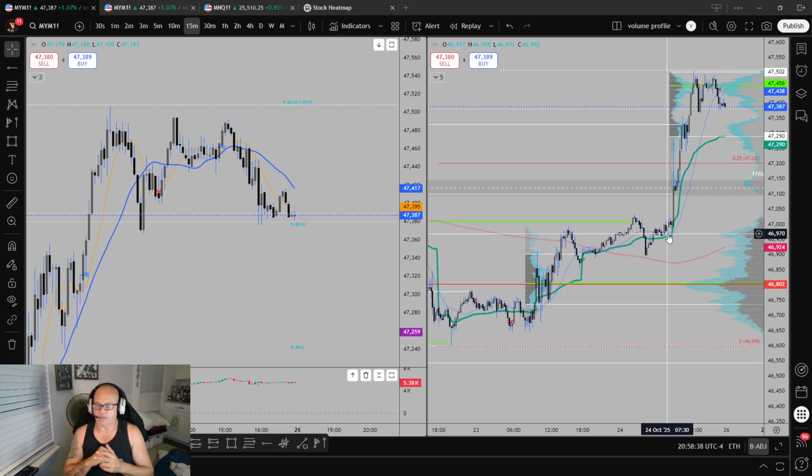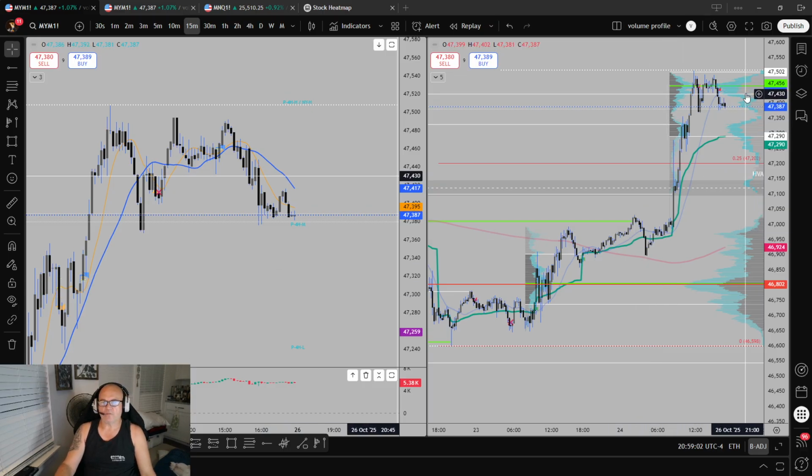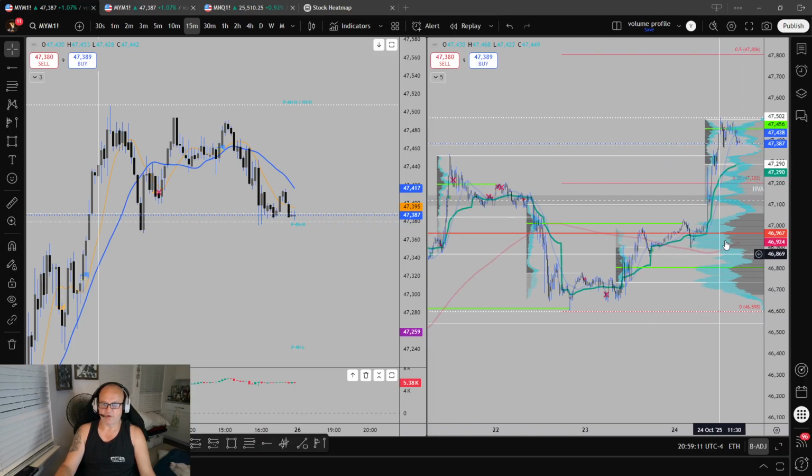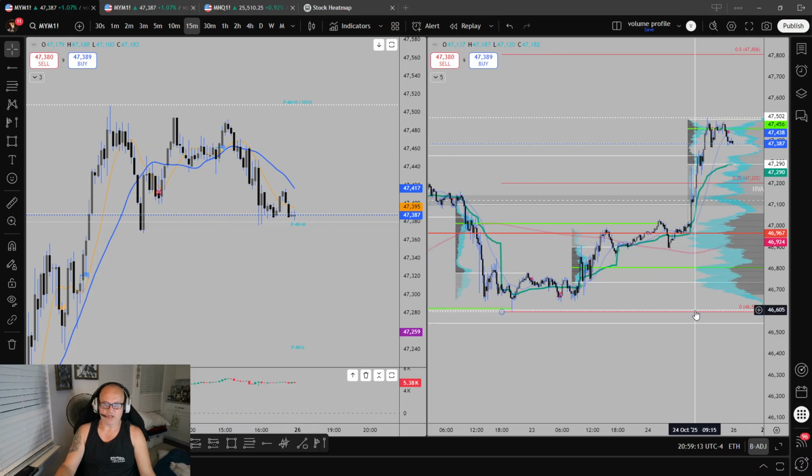So for those that are new here or have never seen my trading, let me just explain real quick what I use in my trading. Not very complicated. Everything is a free indicator that I use on TradingView. I have my visible range volume profile here, and that just changes whatever price information I put on the chart. You'll see the visible profile change in accordance with that.